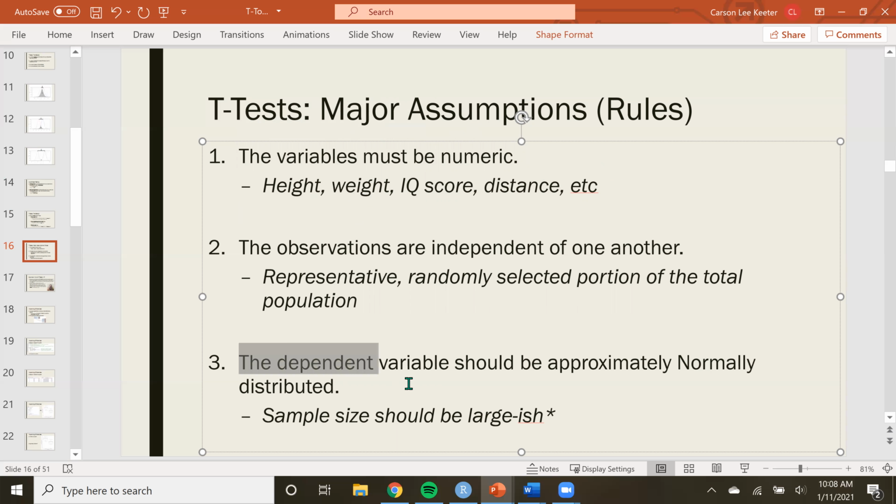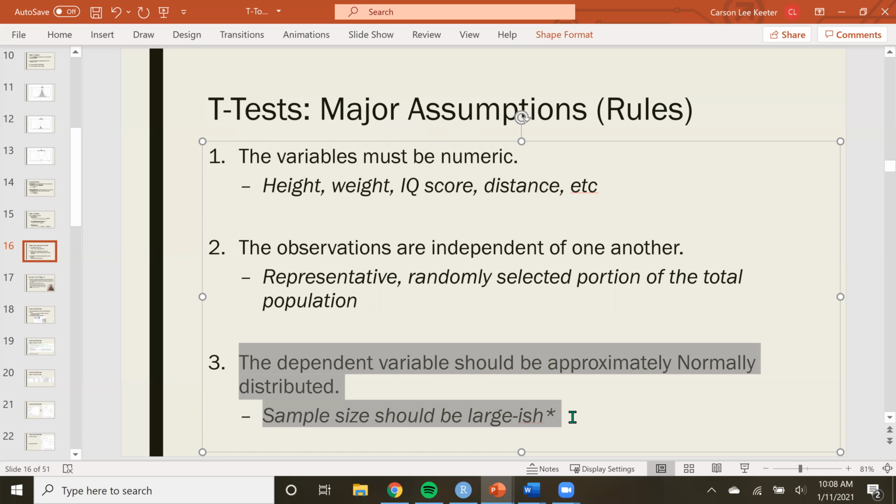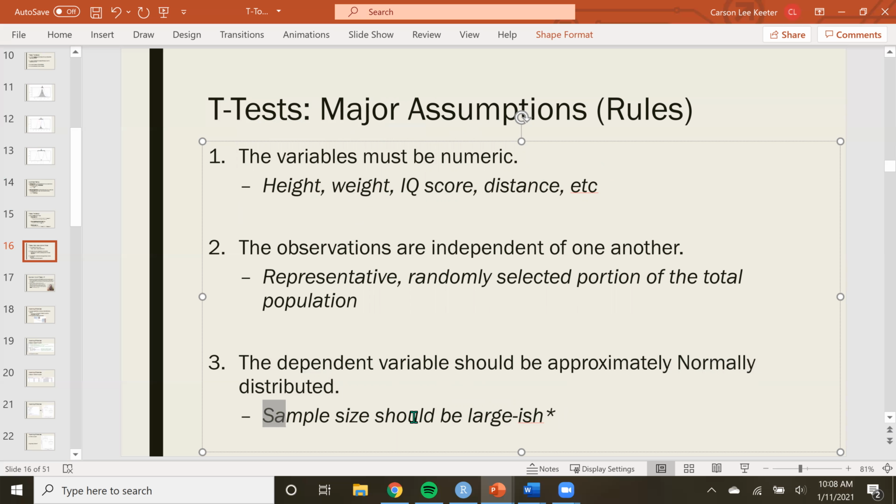And then the last one, where they need to be approximately normally distributed, slash you need to have a large sample size. This is kind of the big one here. Let me just say this. The sample size should be large, okay? And this can look very subjective. Some people think that 8 is big enough. You just have to be very careful with the conclusions you make. You have to kind of say that it's an approximation that you're doing rather than a concrete conclusion, with whatever inference you're making back up to the population.